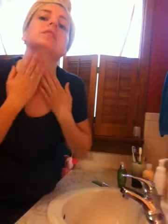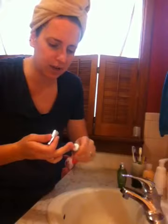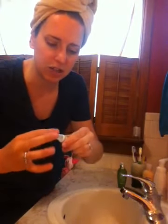Just a little, like a half pump of the aloe. Get that on all over your neck. Try to use an upward motion. And sometimes when I have extra, I just kind of stick it on my elbows. I always have dry elbows, so I just put it there. I usually do Radiant Eye Cream next, again, just a pea-sized amount. I just wipe that in gently around your eyes and on the orbital bone.